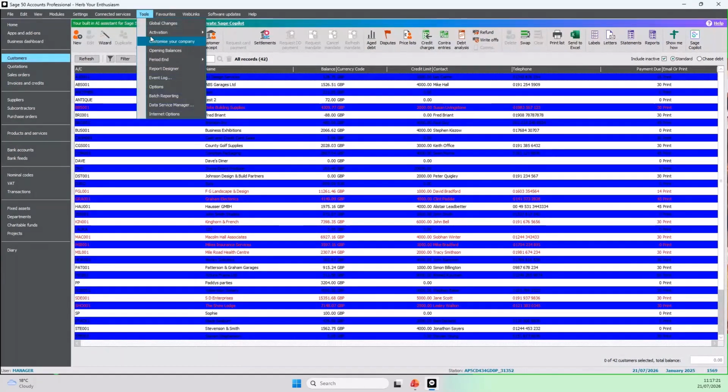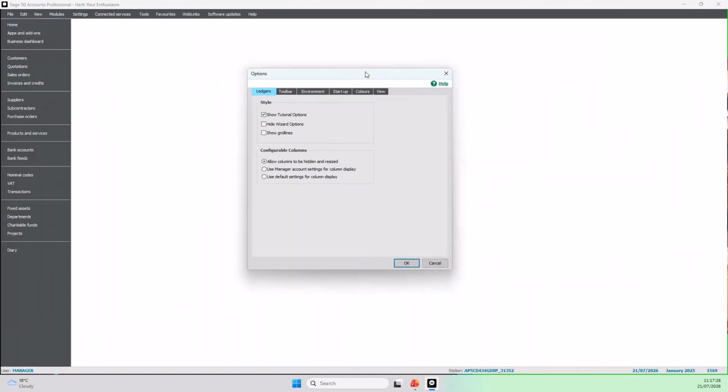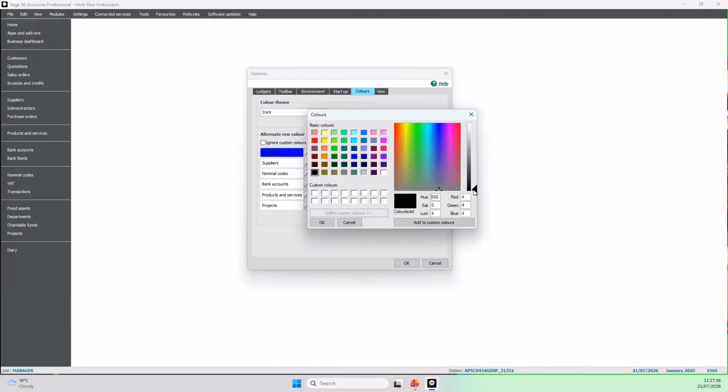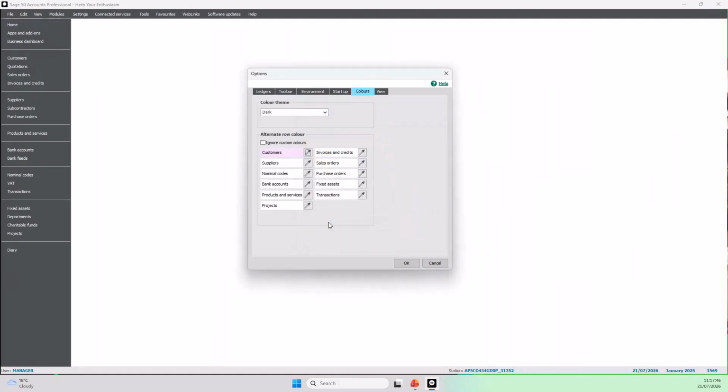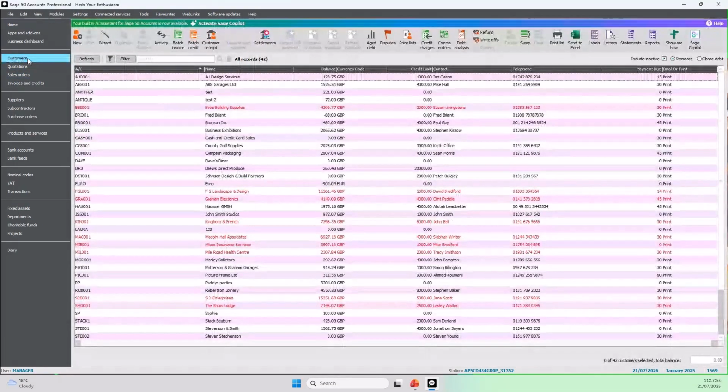So we'll go back to Tools and we'll go back to Options. Say OK to that. Back to Colours, and we'll choose a lighter colour. So we would always say choose a lighter colour. Now you're not just tied to these colours up here. We click on Define Custom Colours. You've got the options in here. Maybe I want a nice light pink colour. So let's say that's a nice light colour. I could add that to my custom colours so it's in there. Click OK. Go and have a look and see what that one looks like. Much easier to see, and you can follow them across.